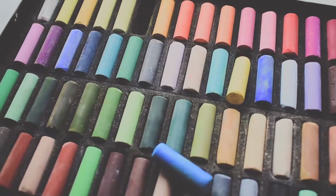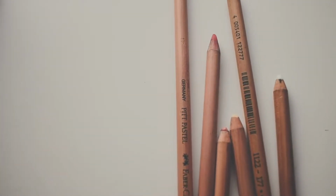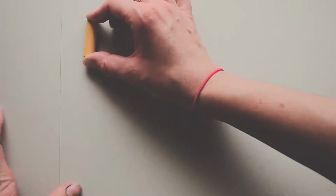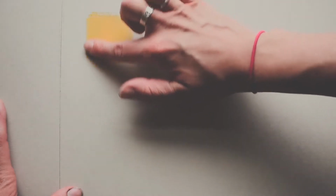So today we're looking at soft pastels and we're going to be doing a bit of sketching. I have some pastel pencils as well, but don't worry if you don't have those. So to start with, we're just looking at some basic techniques and how to get started using pastels.